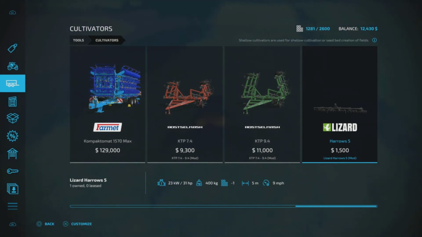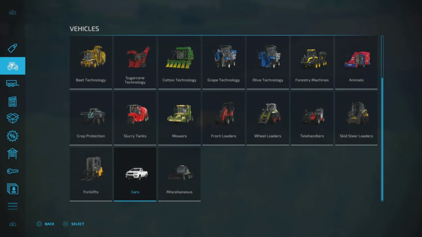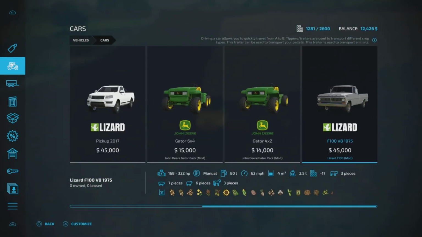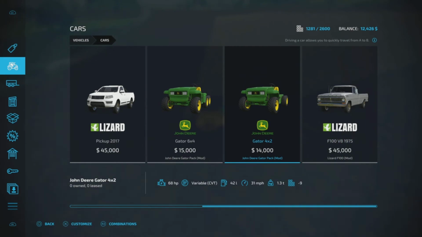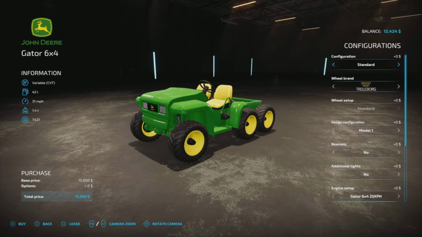Now, if we look at the Gator, we can see the Gator in vehicles, and if we go to cars, our Gator right here that I am using is this 6x4, and it does go 31 miles an hour. So that is a good thing. It goes at a pretty good, decent speed.